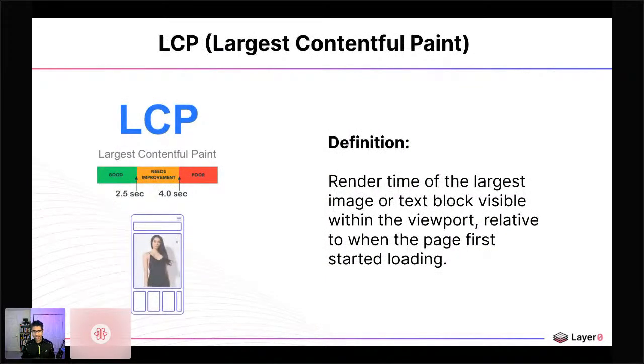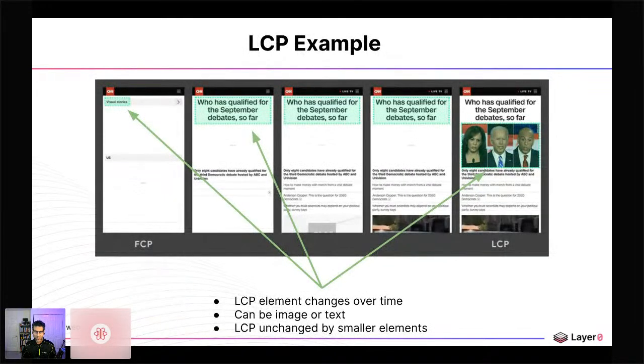Okay, let's do a lightning round on the different metrics and what some of the most impactful optimizations are. The first one is Largest Contentful Paint. This is really measuring how long it takes for the largest image or block of text in the viewport to become visible to the user. And if you want to pass this metric, you have to do it in 2.5 seconds on a user's device. So here's an example of that.